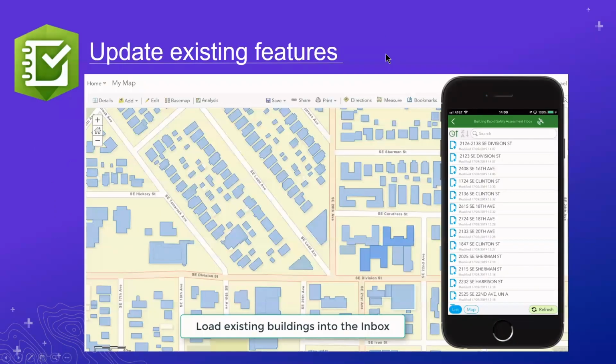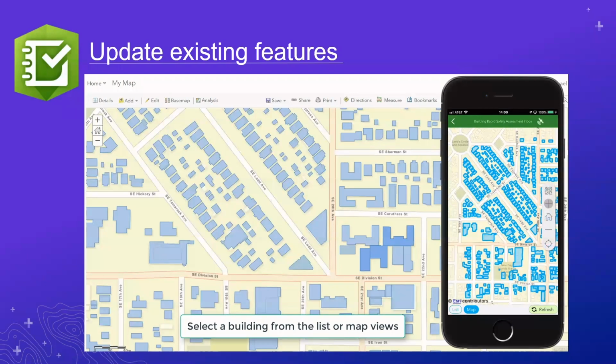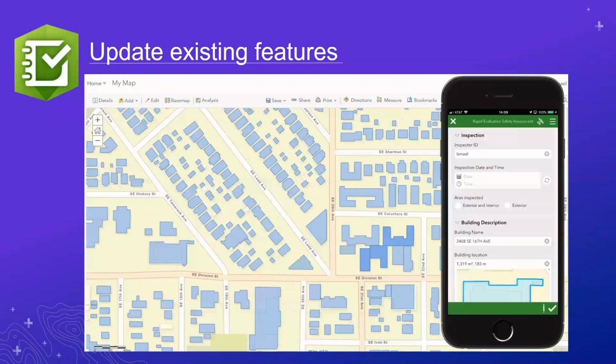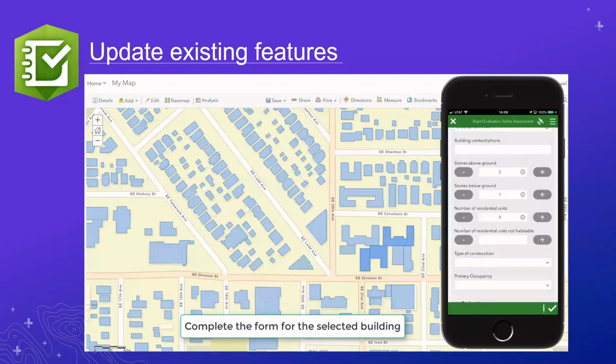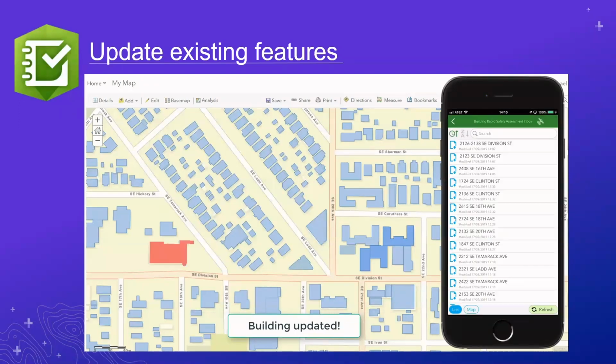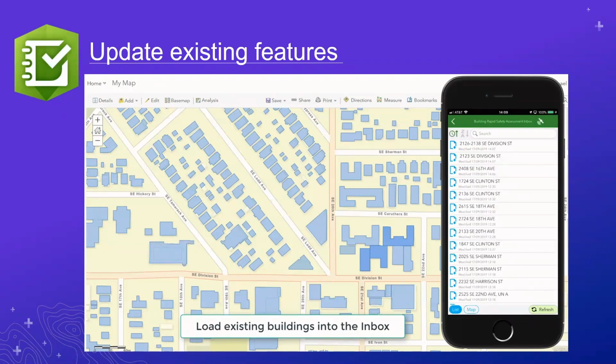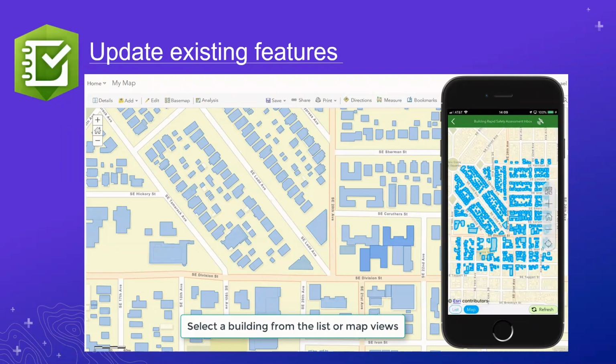Updating existing features, this is always a big question. Someone says, well, Survey123 seems to be oriented around collecting new data. So every time I open a survey and submit it, it's adding a new feature. Well, what if I've already got information that I want to look at and load? That's not a problem. You leverage this thing called the inbox.